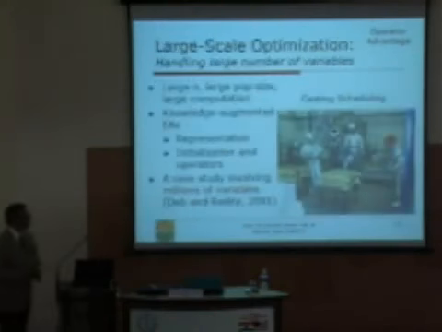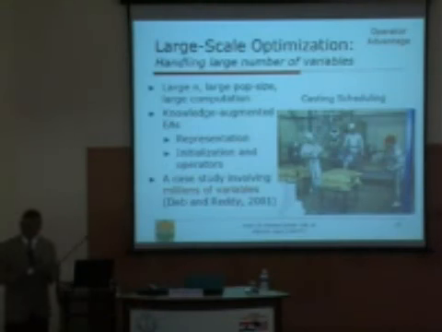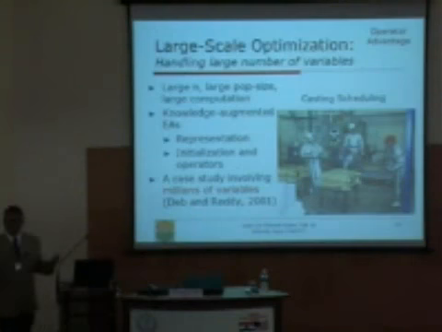People often criticize when I give such a talk and say, okay, what is the largest number of variables you have solved? This is a question that comes to one's mind, particularly when I say that there is no convergence proof, but often they don't realize no algorithm has a convergence proof for any arbitrary problem.